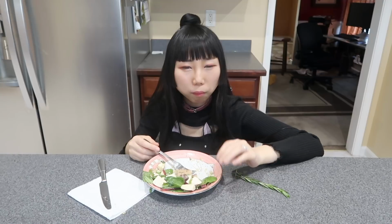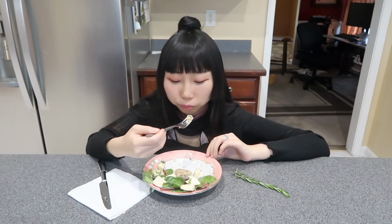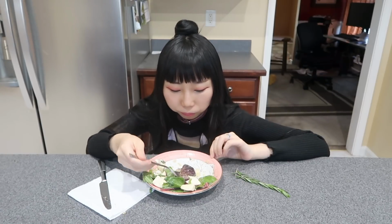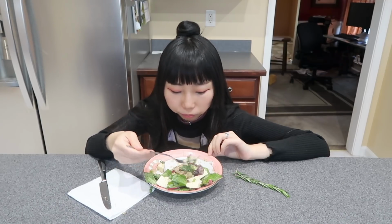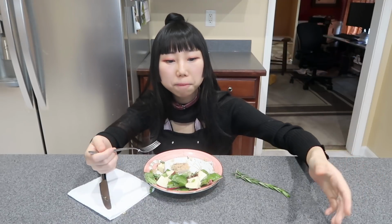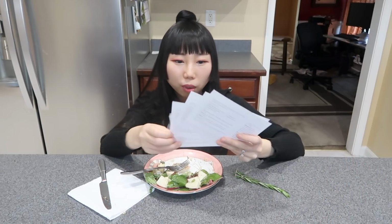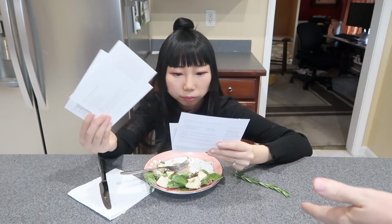So I noticed today that the grocery store has recipes that they give out for free in the produce department and in the fish department and in the meat department and in the other departments. We should use some of the recipes that we get from the grocery store. I have 5 recipes. I don't know if they're breakfast, they're just recipes I picked up because they looked like they were good.